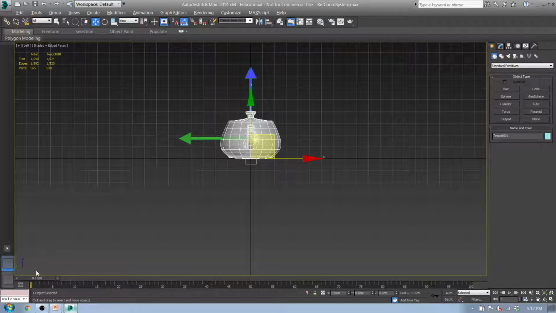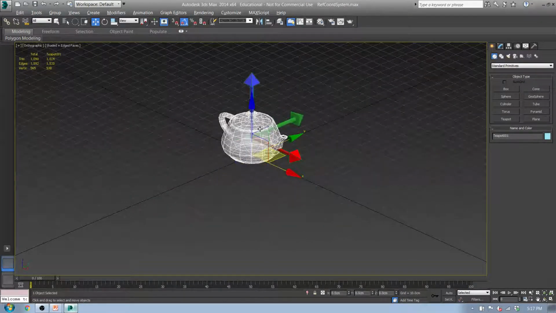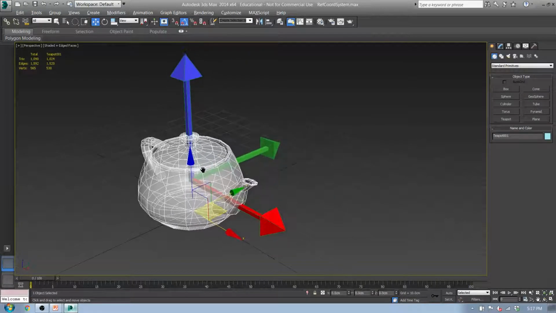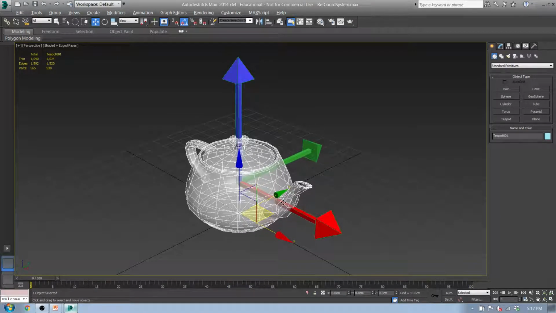You can actually see the world reference coordinate system down here where Z is up, Y is left, and X is straightforward. In the front view, I have this set up perfectly, and you can see it's actually built so it's in the front view. If I hit perspective so it doesn't hurt your brain, you can see this coordinate system matches my teapot, where in this case our X is going forward. You can change this by turning the teapot, but for now we're going to use my teapot with red going forward.